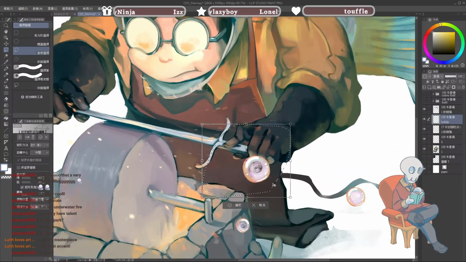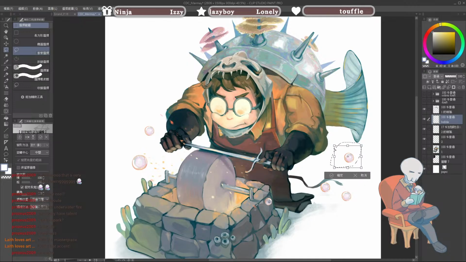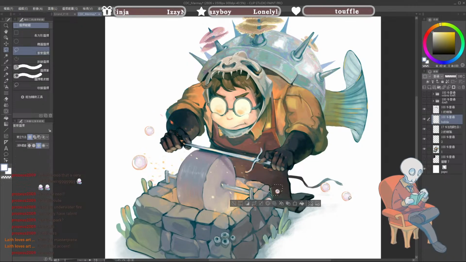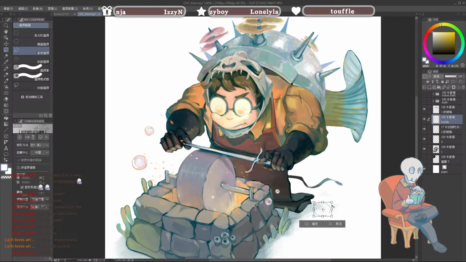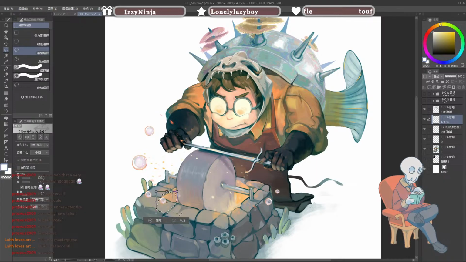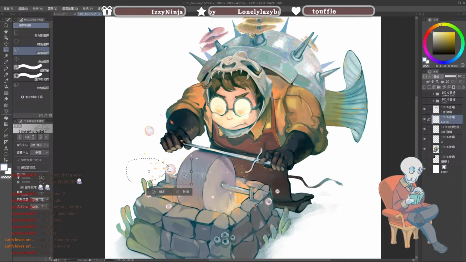Oh my god, I place it here and it looks horrible. It's better to just have the bubble as small as possible over here. And yeah, they'll probably not have flash bubbles over here. Okay, bear with me. I'm just testing out stuff. If anything, I'll just delete the bubbles altogether, because really, it doesn't really look that good, at least at this stage.